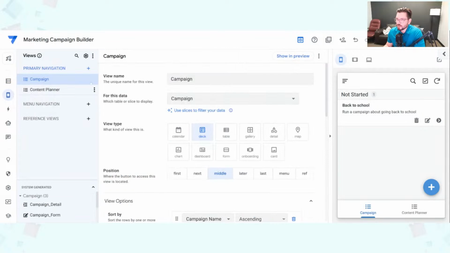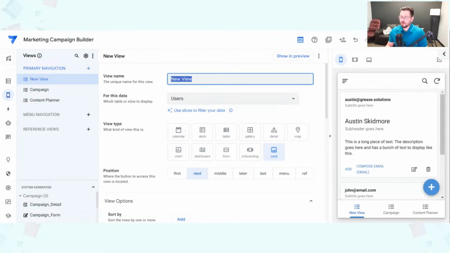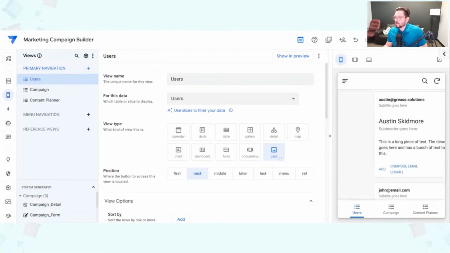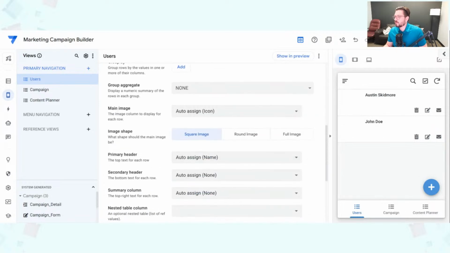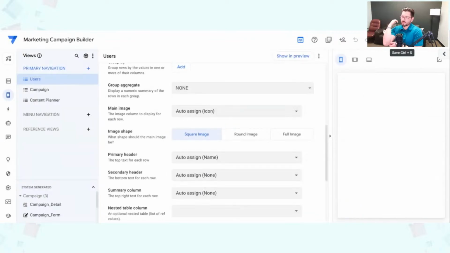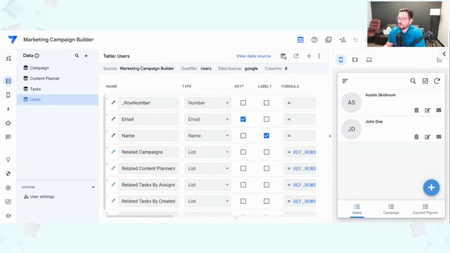And so let's just create a real quick view for the user table so y'all can see this one. Let's call this users, and let's just go with deck view. And we're going to get the icon. Okay, great. We'll save that, and then y'all can see how the icon looks right there. So we have my initials and then John Doe's initials, and that'll just repeat continuously. Okay, and that's just a fun little trick for adding additional logic to your data source.